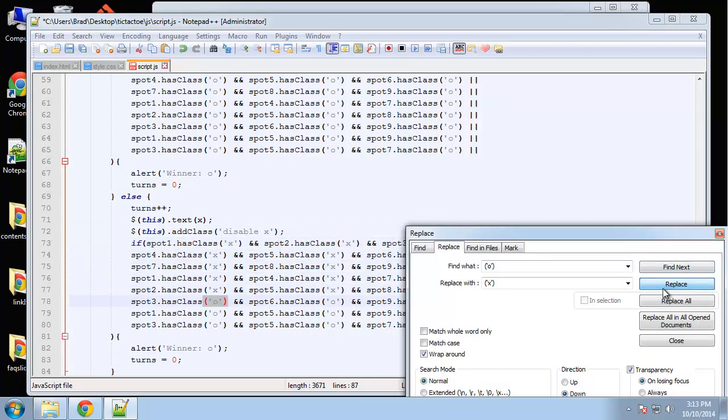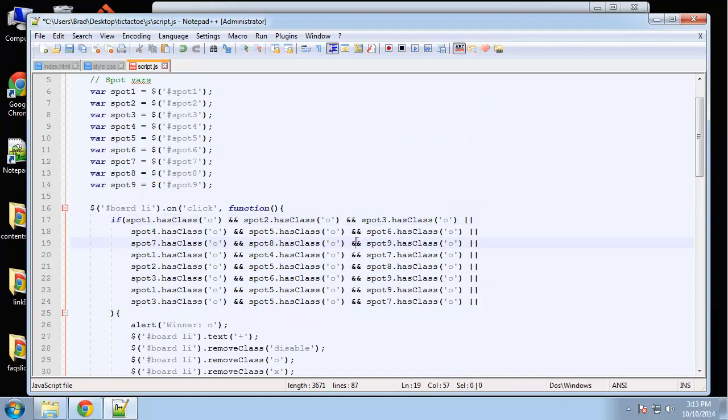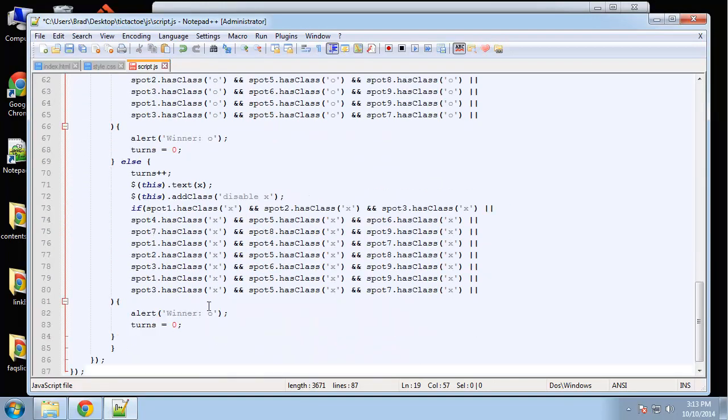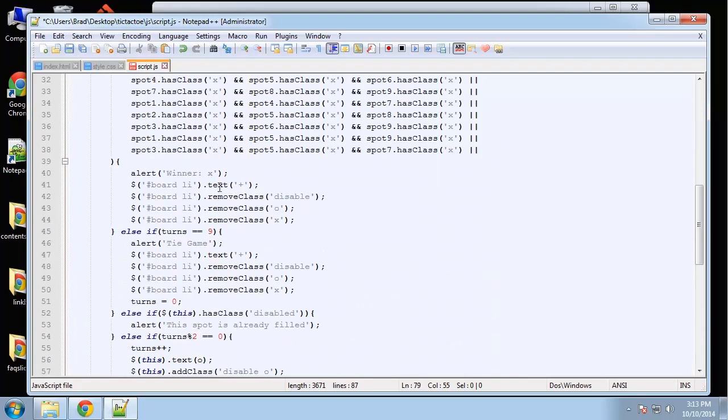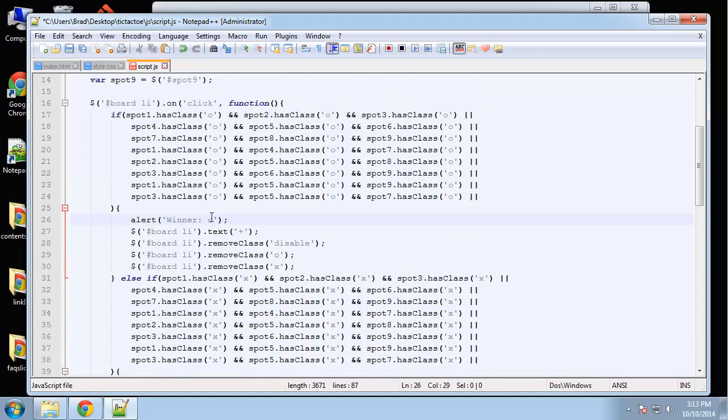Just replace all these with X's. Alright. Okay, and then the alert, the winner is going to be X. I should actually make these capital, these winner. Actually, that should have been X down here.